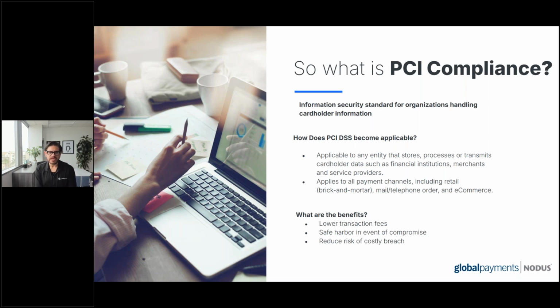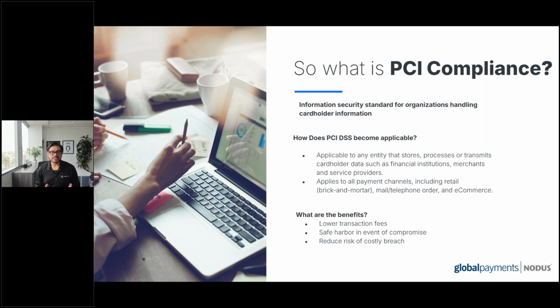One of the easiest ways to understand what the PCI Security Council is, think of them as the Department of Motor Vehicles, right? When you drive your car, there are traffic laws like speed limits, turn signals, traffic lights, and stop signs. The idea is very simple. As long as you as a driver are following these rules and regulations, you're following the speed limit and traffic signals, you are significantly reducing the chances of getting into an accident.